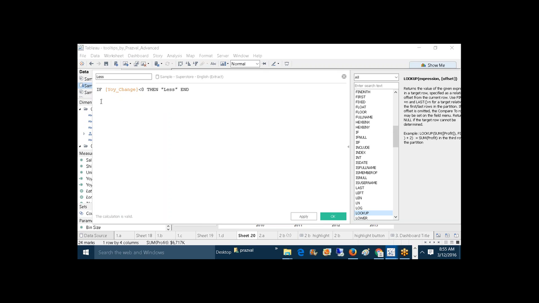If current value is more than the previous value, then I'm taking here more. If the current value is less than the previous value, then here I'm taking less. Just click on apply, click on OK.